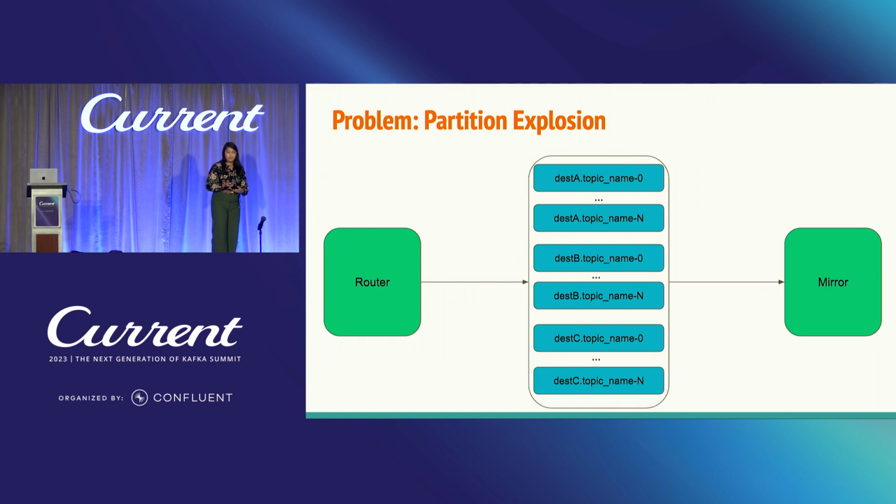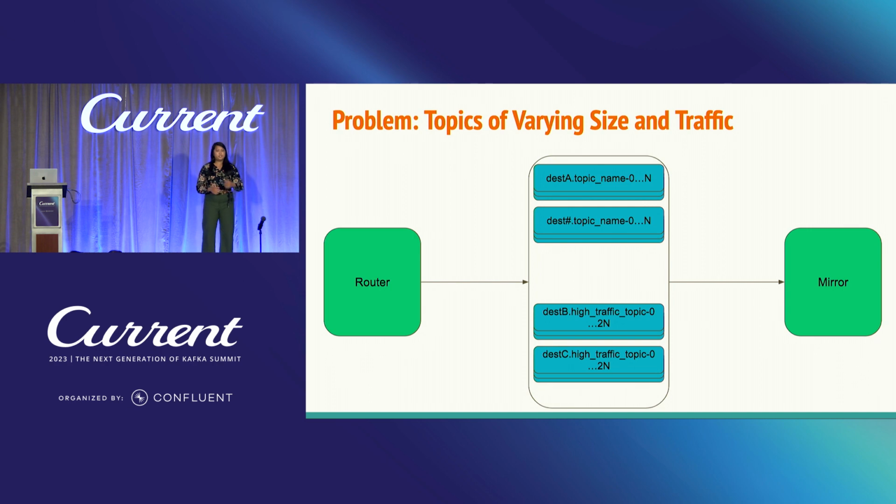Another problem that we dealt with was that there are topics of varying size and traffic that Canapses is handling. Again, it's not going to make any decisions about how many instances to start that will be used to consume from a particular topic. So it might be the case that we have a topic that's really large, has a lot of traffic, and probably could use more instances of the service consuming from it, but it just doesn't have that logic. Every router is going to try to consume from every source topic. Every mirror is going to try to consume from every routed topic.